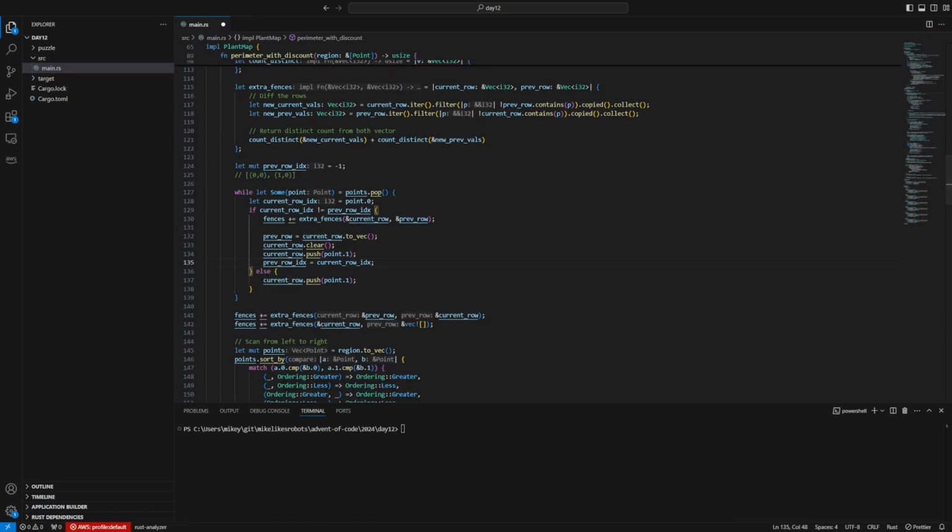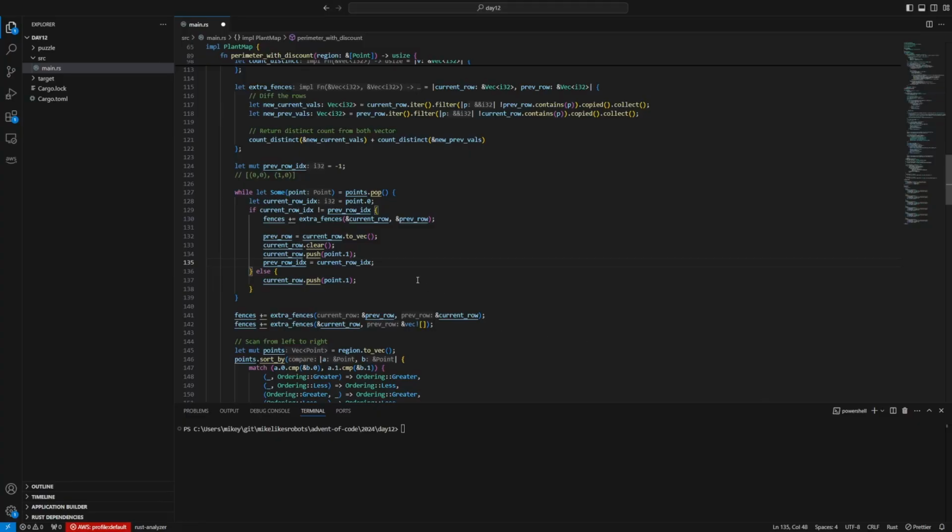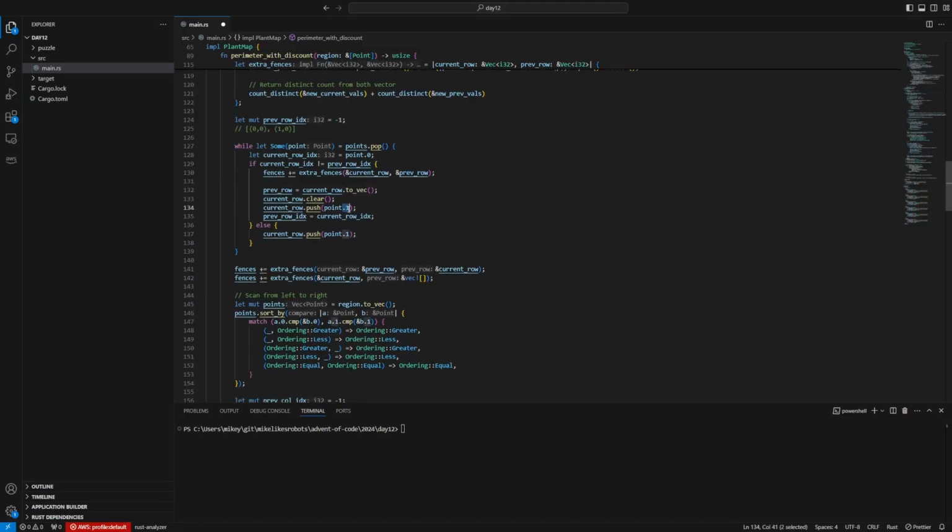And that's because we want this vector, right? We're looking at the 0th row and we want the 0th column of it. So we only need to store the column. We don't need to store the row. So we store the column. That's that .1. Then we set the previous row index to the current row index. So now previous row index is 1.